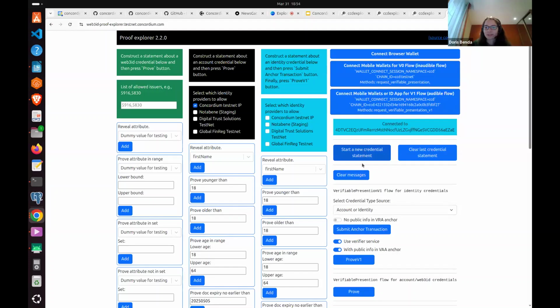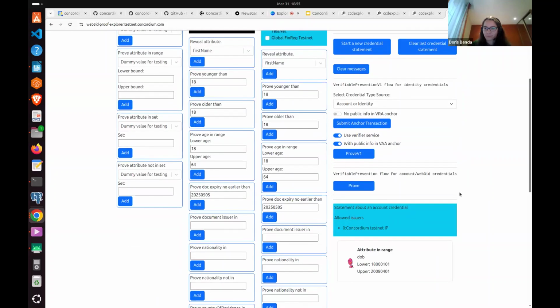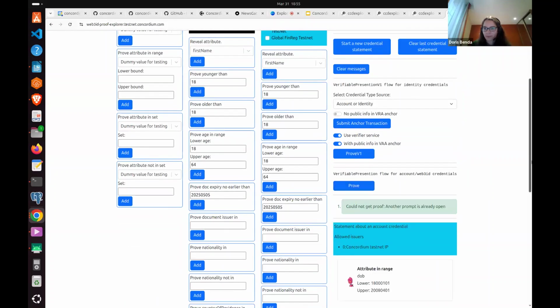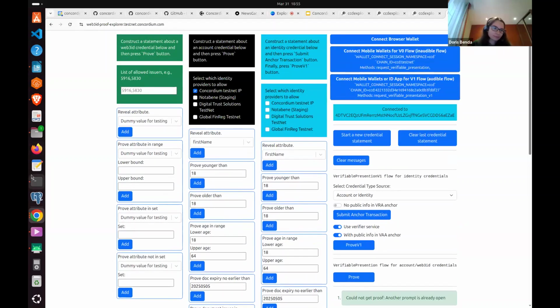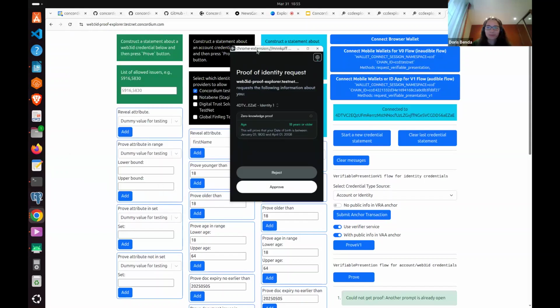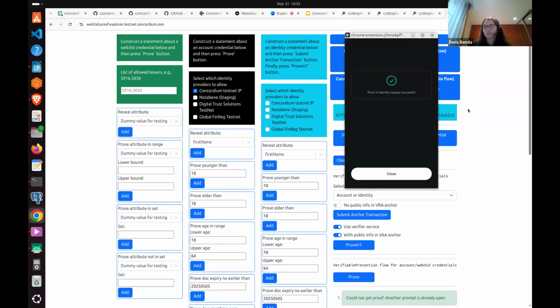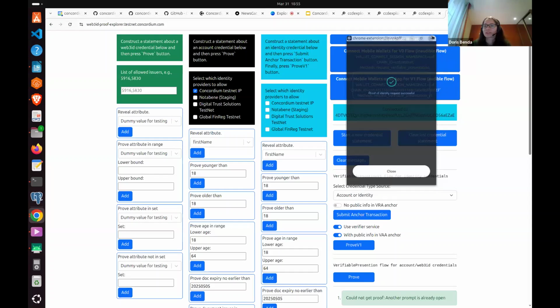You can use the ID up here as well and then see how these proofs are generated. I'm not sure if it's connected with this one. Oh, this is something else open. Here's the proof, and then the wallet pops up. That's the browser wallet, and then you can also prove, for example, that you're older than 18 years old. We use this Proof Explorer just to play around with our proofs and combine them.